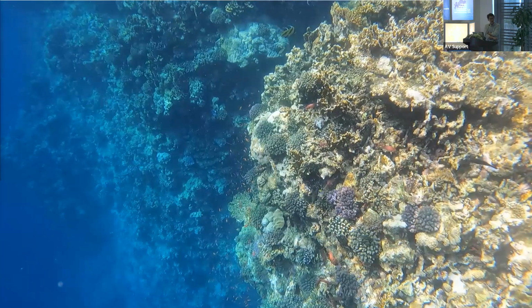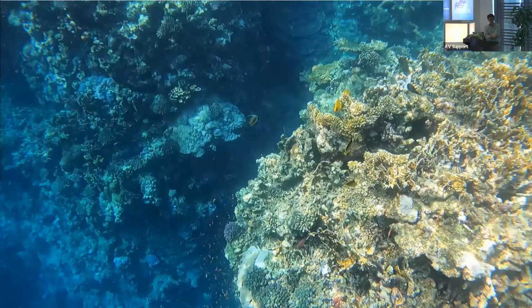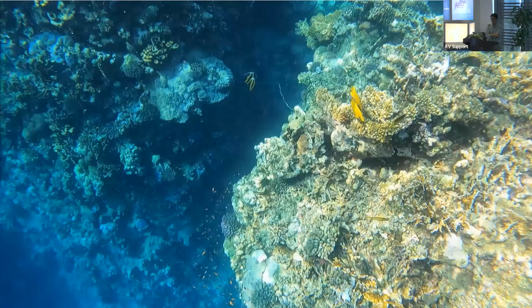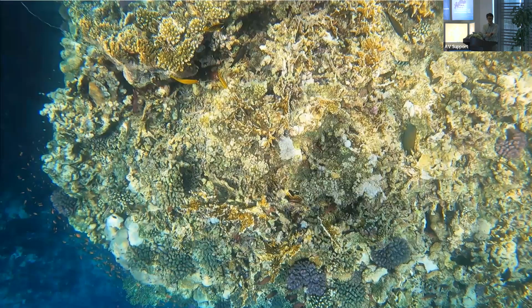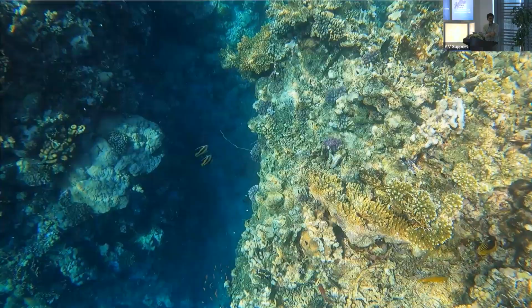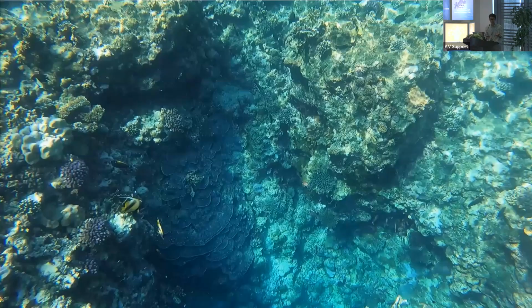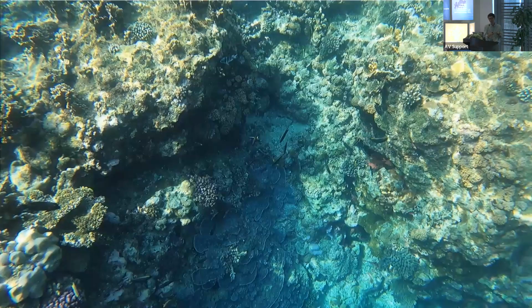There is actually a snorkeling trip scheduled for tomorrow morning. Most likely this is what you are going to see when you go on the snorkeling trip. If this is your first time snorkeling in Saudi Arabia, you will see something amazing. One tip I can give you: if you want to distinguish between live coral and dying coral, just look at the surroundings and see if you see a lot of fish.